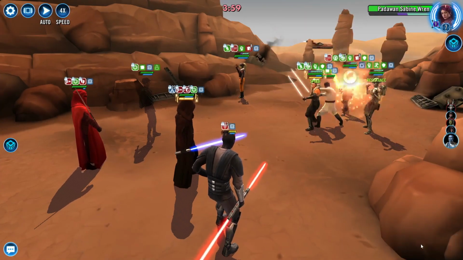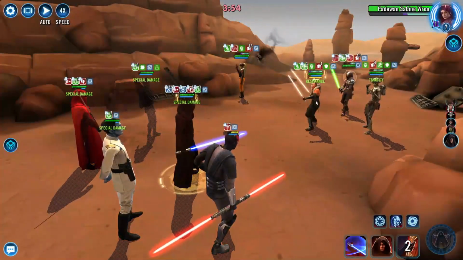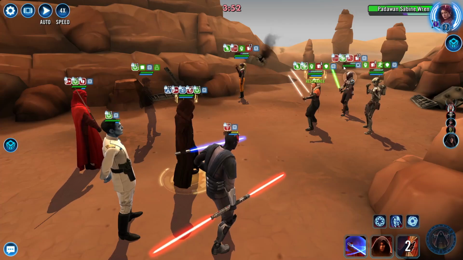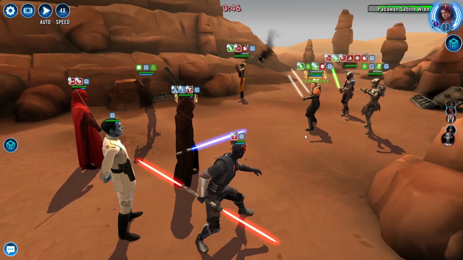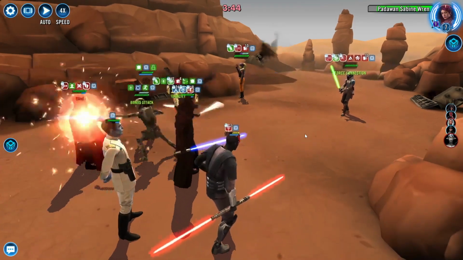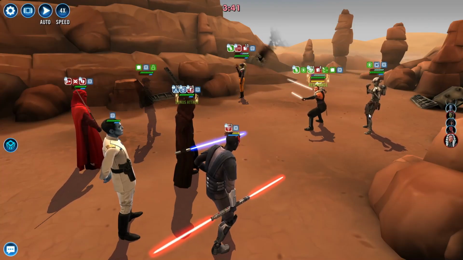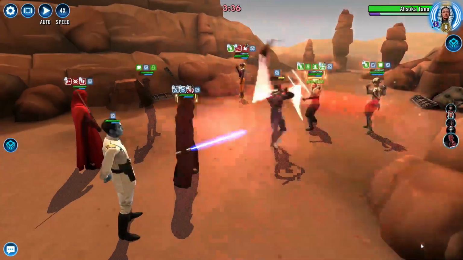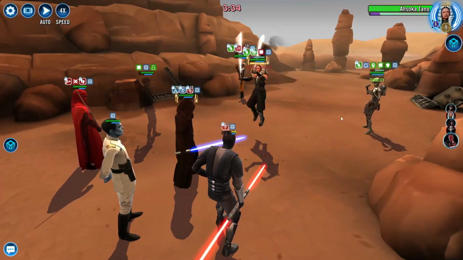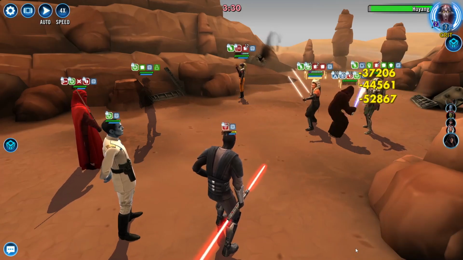I'm actually gonna go and drop it on Padawan Sabine Wren because she is close to going into ult, and I really want to get rid of her before she gets into ult and becomes a lot more annoying. So let's just make sure we get rid of her. Nice. And let's just go ahead and dispel the taunt while we're at it. And let's just drop a big hit.